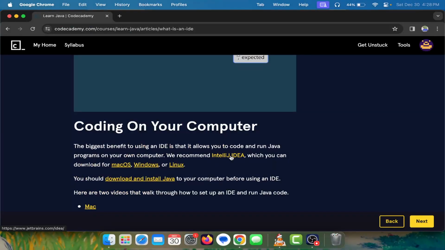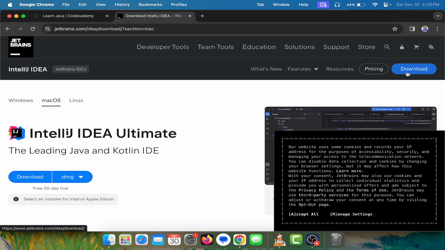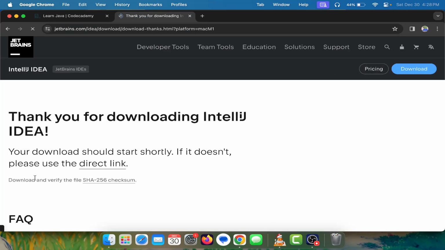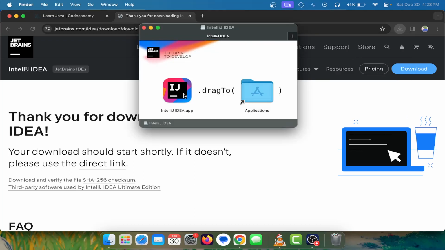Let's click on this. Let's download it. It's downloading. Now click on it, and all you have to do is drag and drop to the folder.